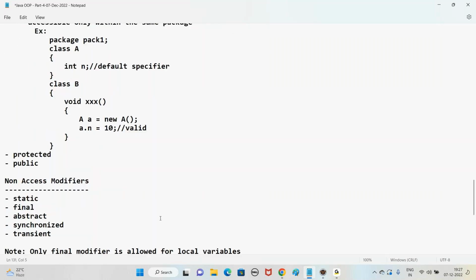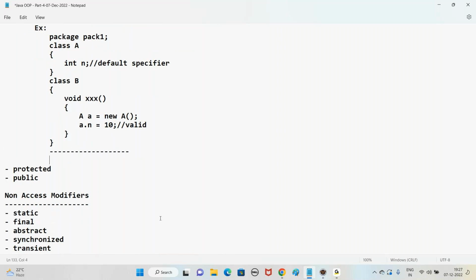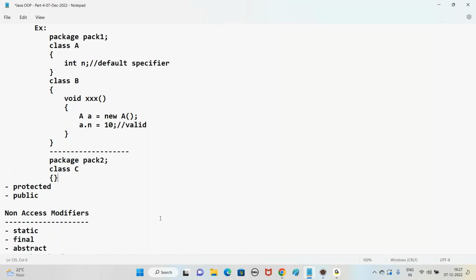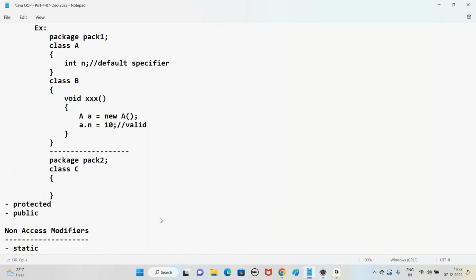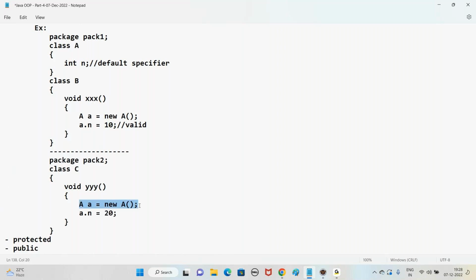Now, if you create one more package, pack2, and a class C, and inside class C a method y, in which we create an object of class A, and using this object you try to give a value to n, we get an error first of all in this line.